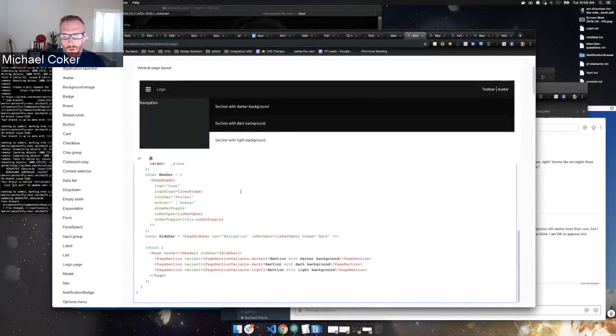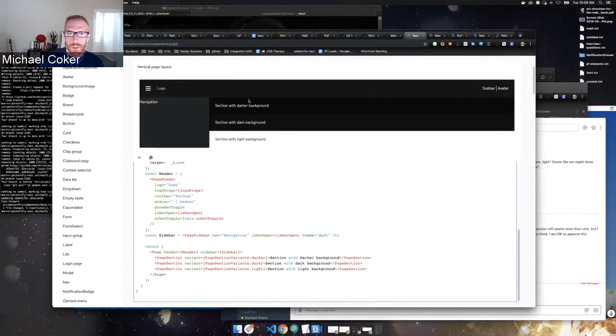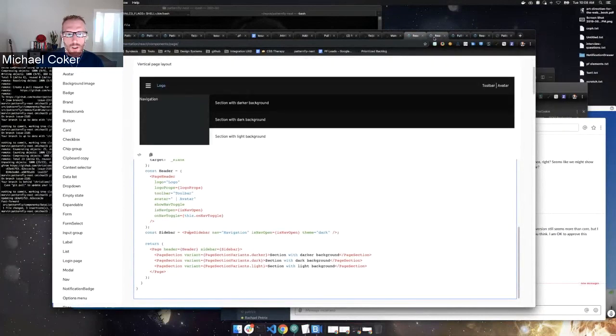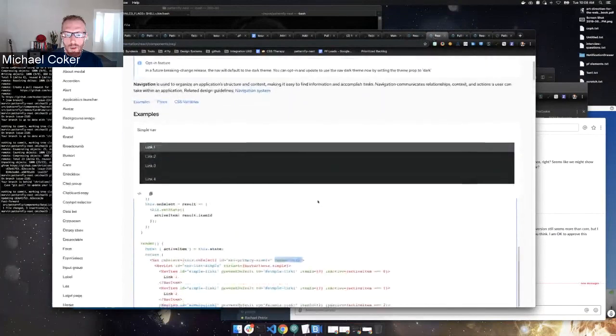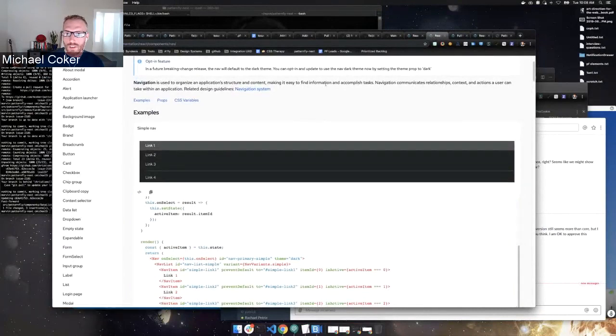In core, what that translates to is adding a class of pf-m-dark to the sidebar, the pf-c-page__sidebar element in the page component. And with the navigation, the theme prop and value is the same, theme dark, and you just add this to the top level navigation component, and in core that translates to the same thing, pf-m-dark on the navigation component.